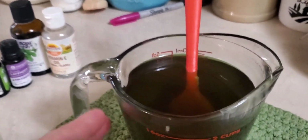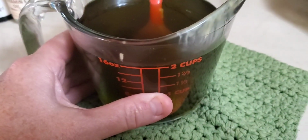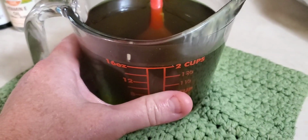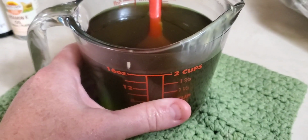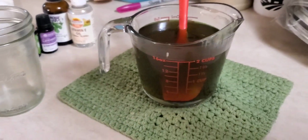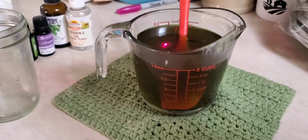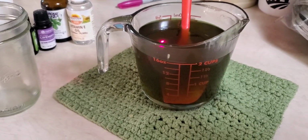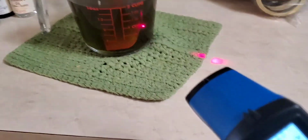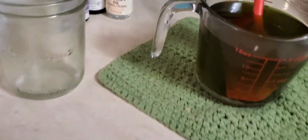All right, we're ready to add the essential oils and the vitamin E oil. Now it's to the point where I can actually keep my hand on it without having to jerk it off. It's still a little warm, but I'm going to stick my temperature gun in. It says it's 143, 129. It's in that area.